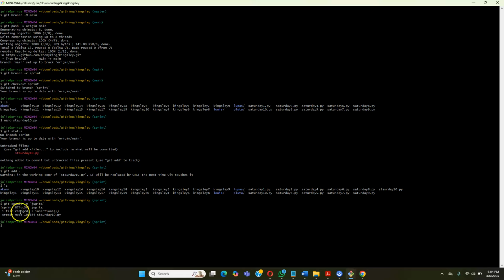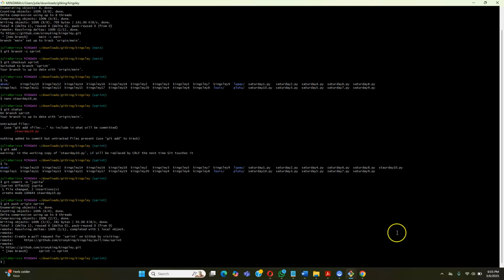You can see one file changed, one insertion. Now git push origin, then the name of the branch, sprint. So let's check on our GitHub account right now.